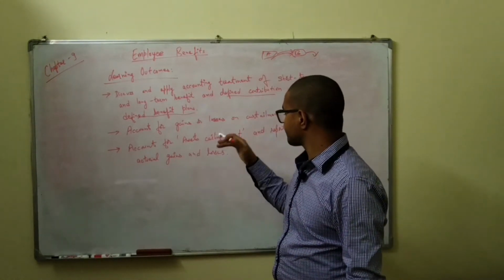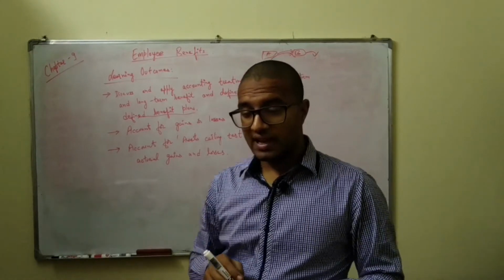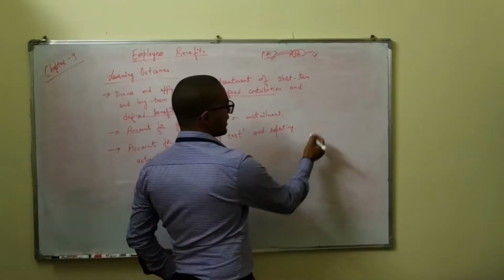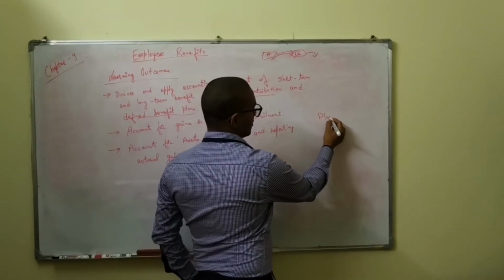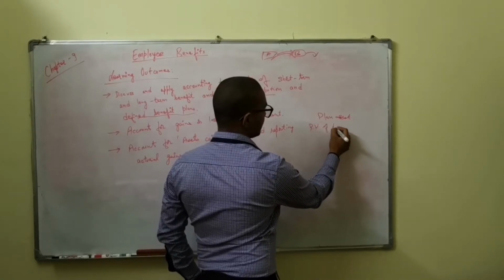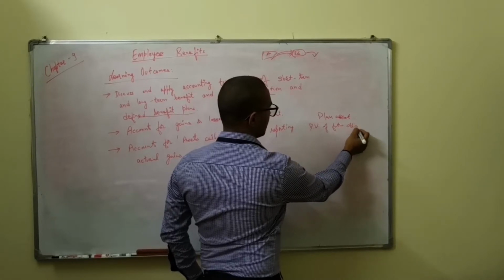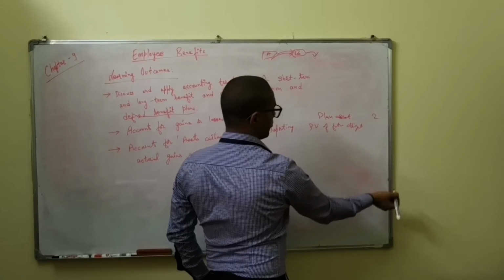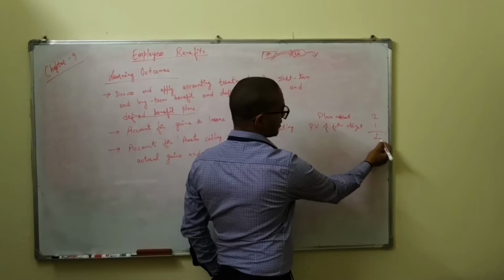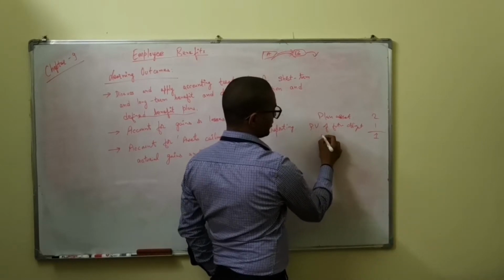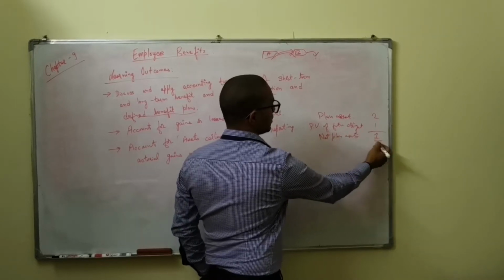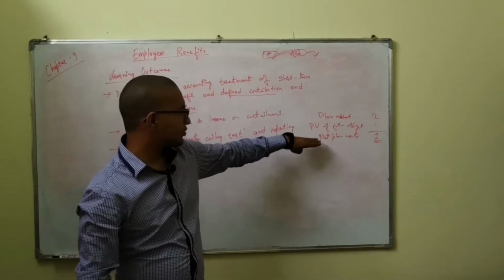And then after that, the asset ceiling test. The asset ceiling test concerns the plan assets that you have within this defined benefit plan, plan assets and the present value of future obligation. Suppose the plan assets are 2 and the present value of obligation is 1. So you have net plan assets of 1, right?